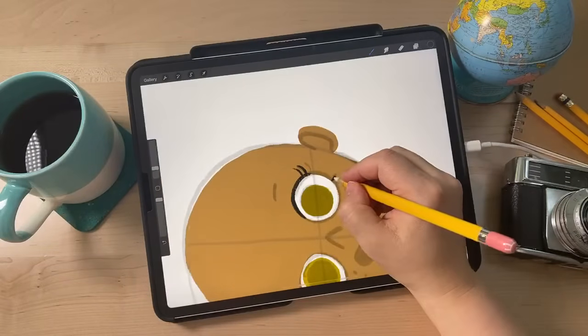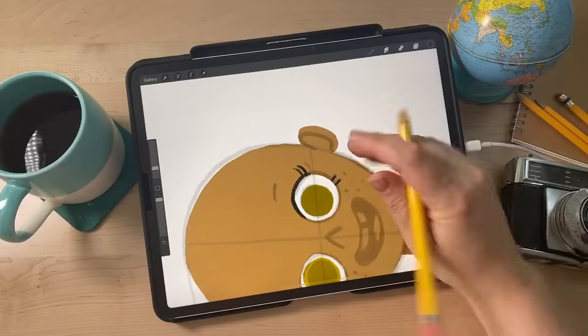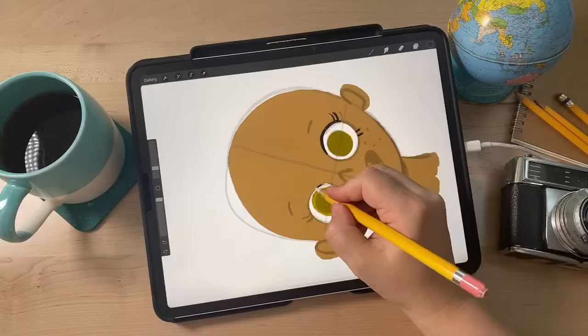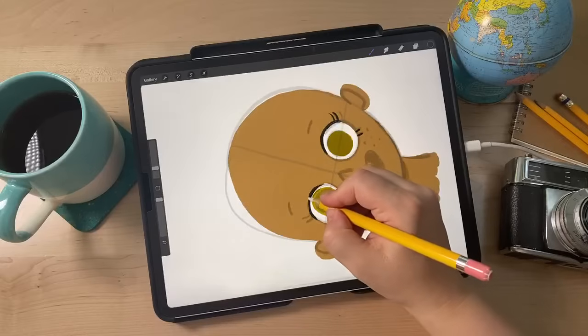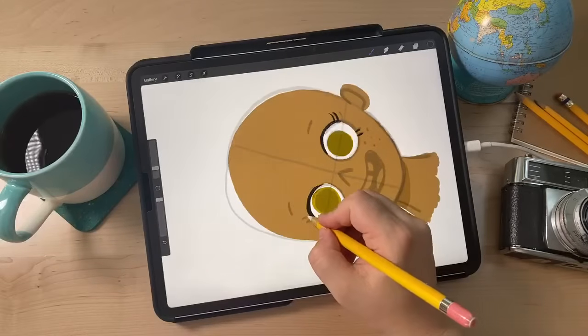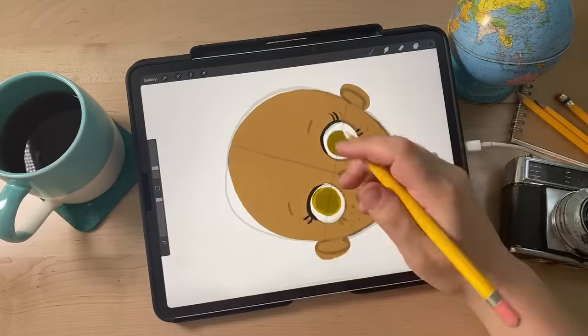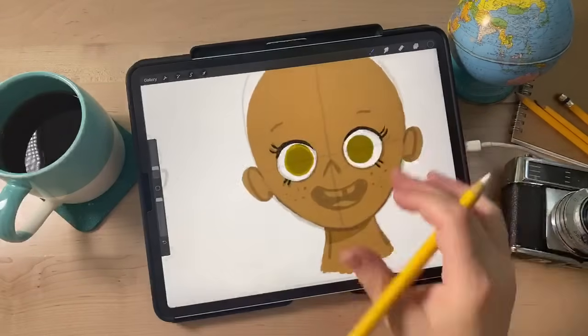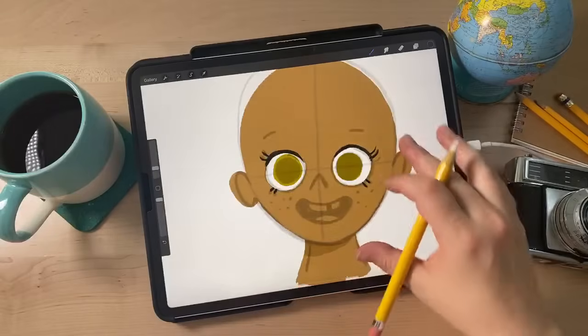And then 2 little lashes down there. Okay, so those are her eyes.